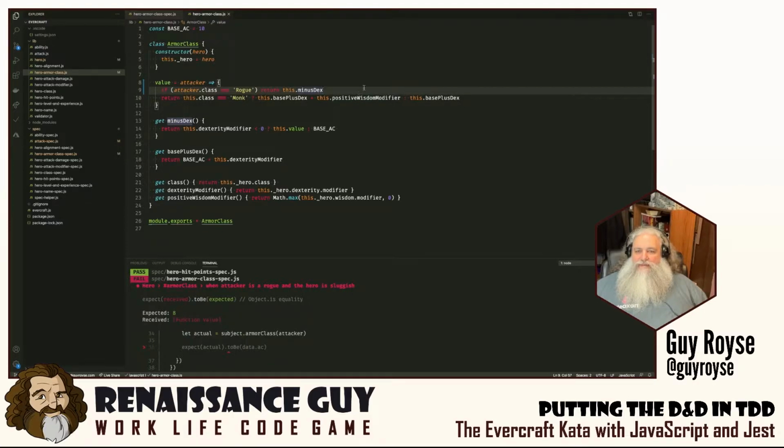Return this dot minus dex. If the class is monk, plus this plus wisdom, otherwise just base plus dex. That doesn't make any sense. What's going on? Does anyone else see it? Why am I getting a function back? In what universe does that make any sense? So minus dex: if this dot dexterity modifier is less than 0, return this dot value. That's why, because I'm returning a function.